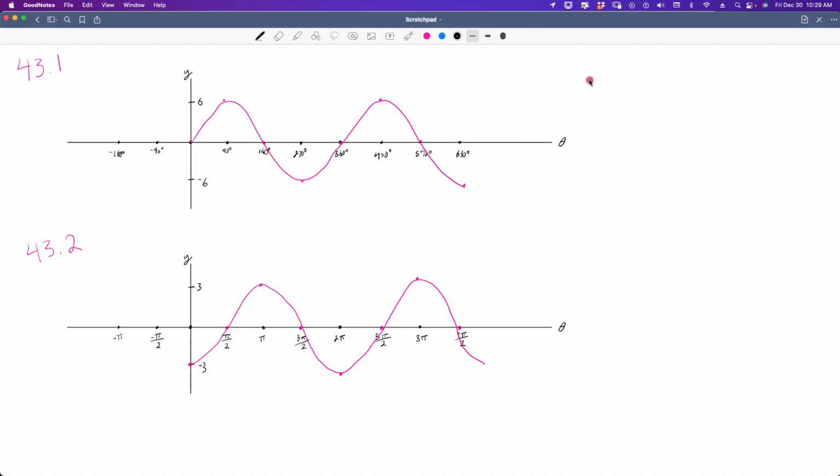So I can begin by saying y is equal to, of course, but now I need to know what my amplitude is. And my amplitude here, it goes up to a positive 6 first. So this is a positive sine sinusoid. So I can just write 6 sine theta. That's it. All of that explanation, that's all we have to write.